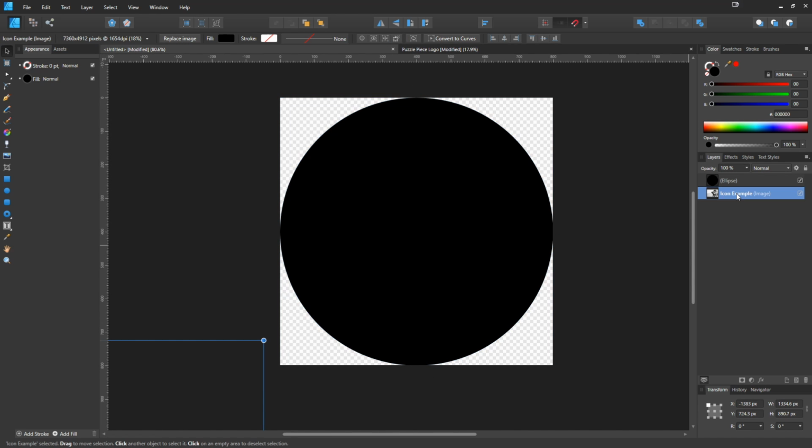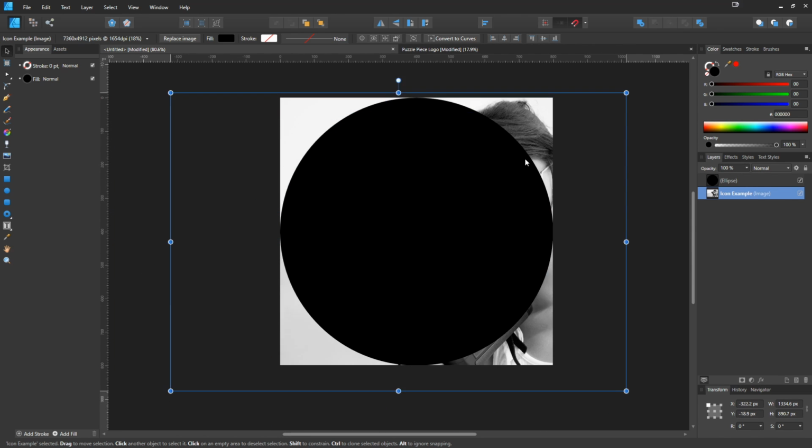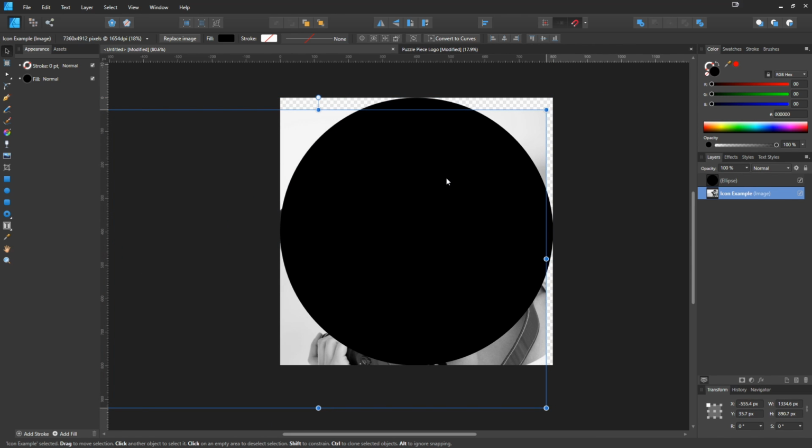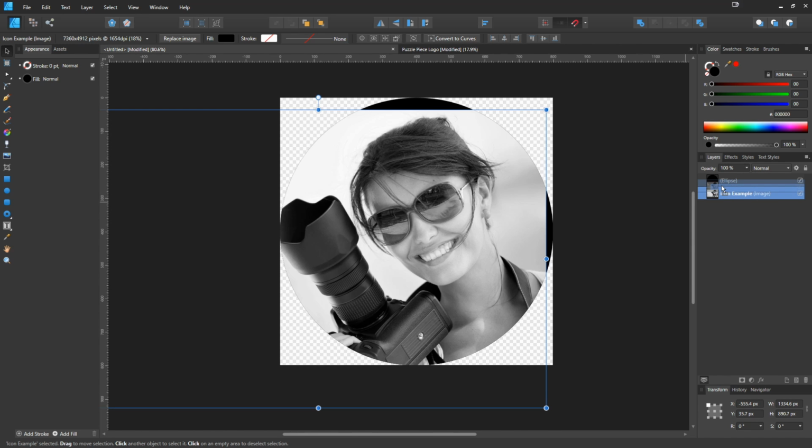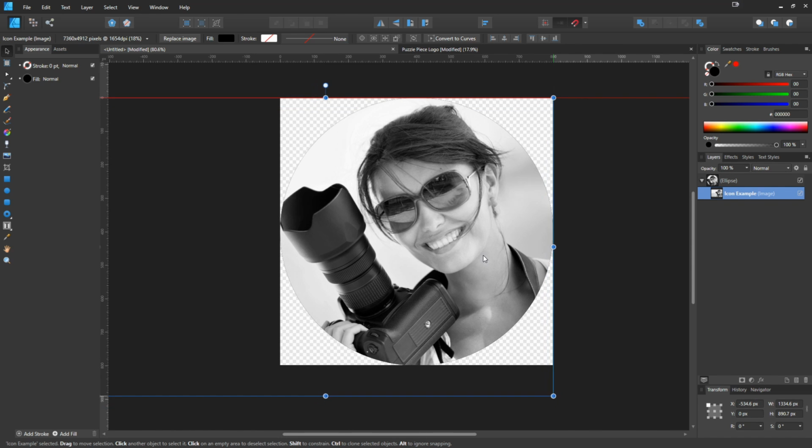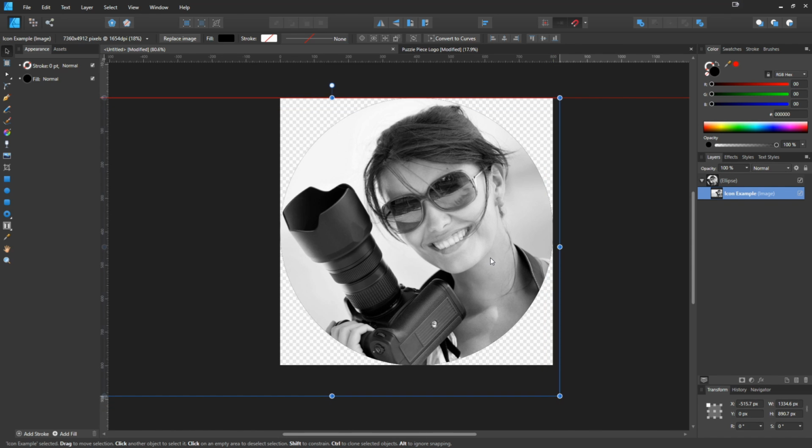And say there's an icon image that you want to see if it's going to fit exactly how you want it to see it in your Gmail account profile or in your YouTube channel. So you can go ahead and clip this to this ellipse object as well, which is a perfect circle, and kind of move it around and scale it out a little bit to see how it's going to look when you upload it to YouTube.